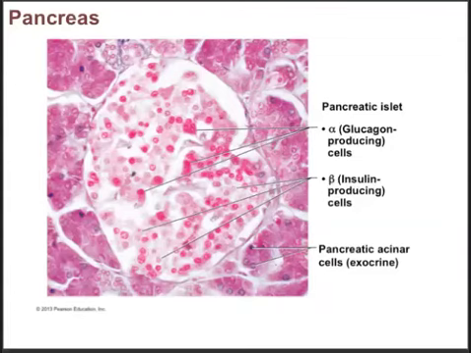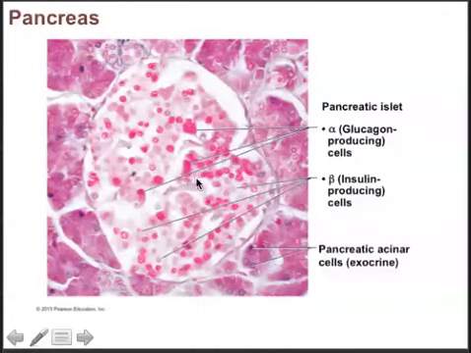And pancreatic islet cells contain endocrine cells, alpha and beta cells here in the islets, in these highly vascularized regions of the organ. The alpha cells produce glucagon, which has the effect of elevating blood glucose. The beta cells produce insulin, which is a hypoglycemic hormone, and it lowers blood glucose by alerting cells to the presence of sugar in the blood so that they can take it up and use it for energy.